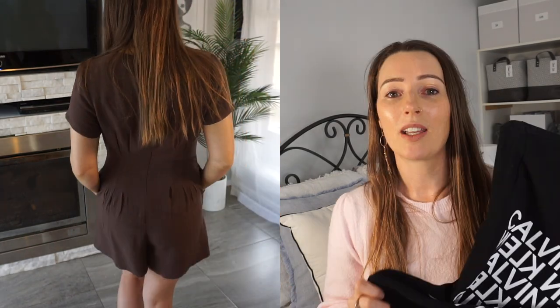Next up is this cover and print top. The reason I love this as an essential is that it doesn't hug the body too much — it just hugs the chest area, and the print accentuates the bust while drawing focus away from the stomach. I've put on about eight kilos during the pandemic, and as women we need something we feel comfortable in every day — especially when we're bloated. You need something that accentuates your best features and takes the focus away from the parts you don't feel as confident about on a given day.